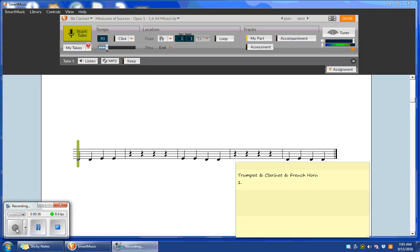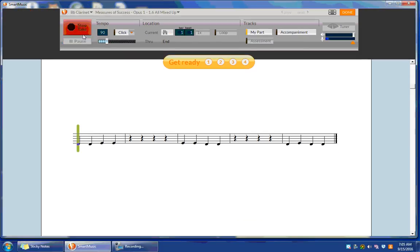The first thing that we are going to do is count on numbers. So let's go ahead and do that together. Ready, count. 1, 2, 3, 4. 1, 2, 3, 4.